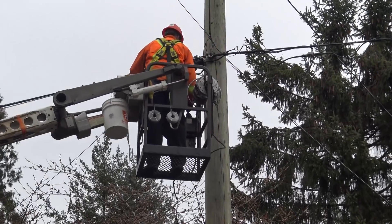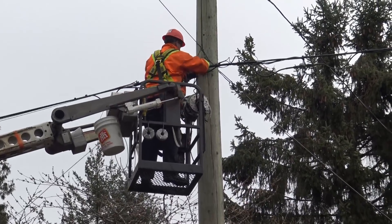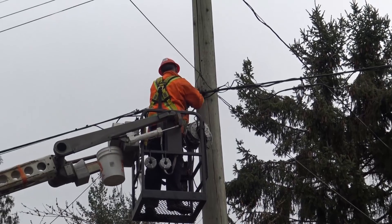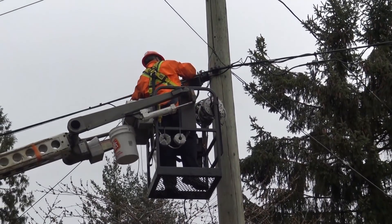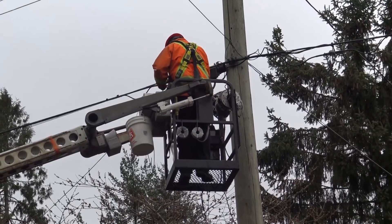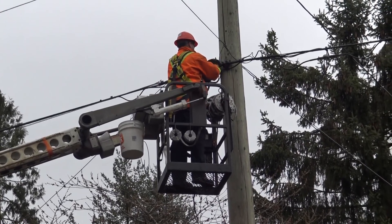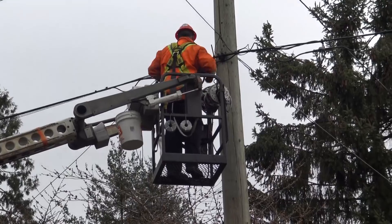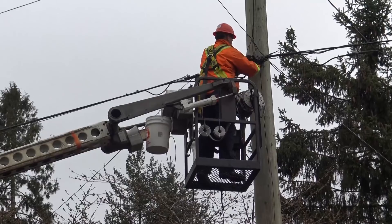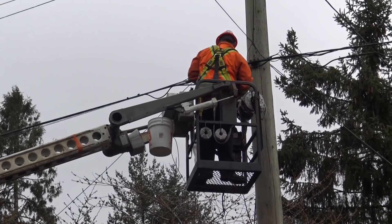This actually brings back memories for me, because one of the first jobs I had when I was in high school, I worked for the summer for a local cable company. We were putting up cable in a community that never had cable before, and I got the opportunity to actually be the guy up in the bucket. That spinner he's putting on the cable is not light — that thing weighs 50 pounds, it weighs a bloody ton. You do this for a day and you really feel it. It was the most work I ever did as a teenager, working for the cable company spinning up cable.